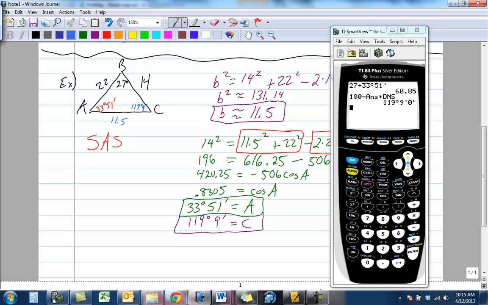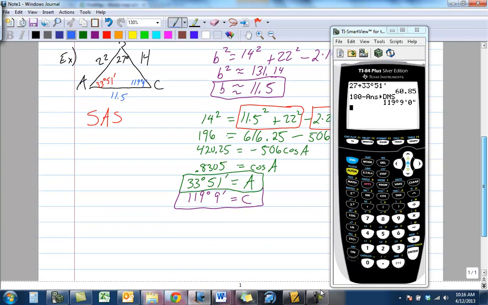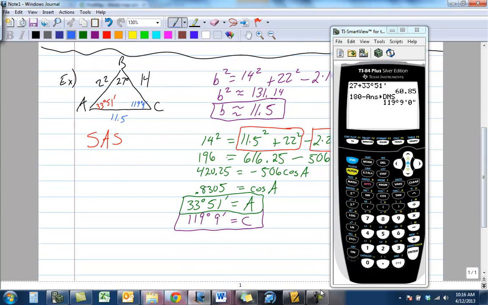The medium is 33 with the side that's a little bit bigger than 14, or than 11. 14 is a little bit bigger. The biggest angle has the biggest side. So that kind of makes sense. That's a quick way to do a little quick check. Obviously, it's not a very thorough check, but just to see if you're in the ballpark. So that's for a side angle side.